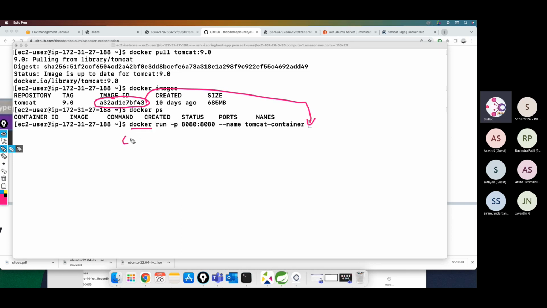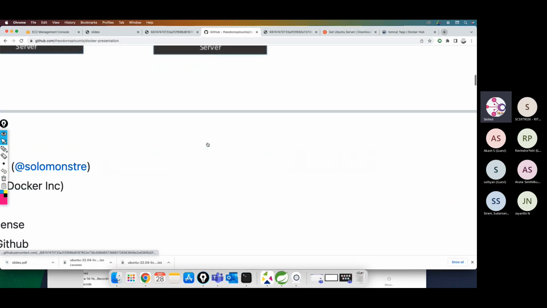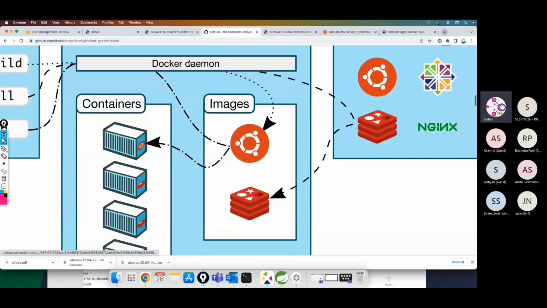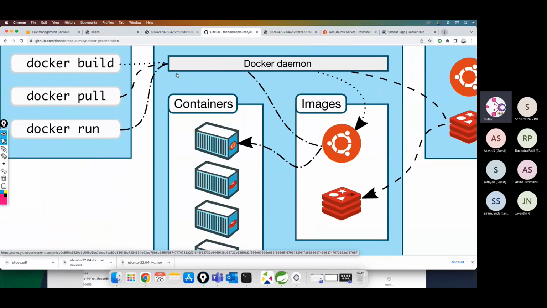So Docker is a client tool. Run is a command. To whom will this command be given? The Docker client tool will give this run command to the daemon. Who's your daemon? It is the Docker engine. Docker engine will help us in picking this image and creating a container, doing the port mapping, and ensuring the container is up and running. Those are done by your Docker engine, the daemon.